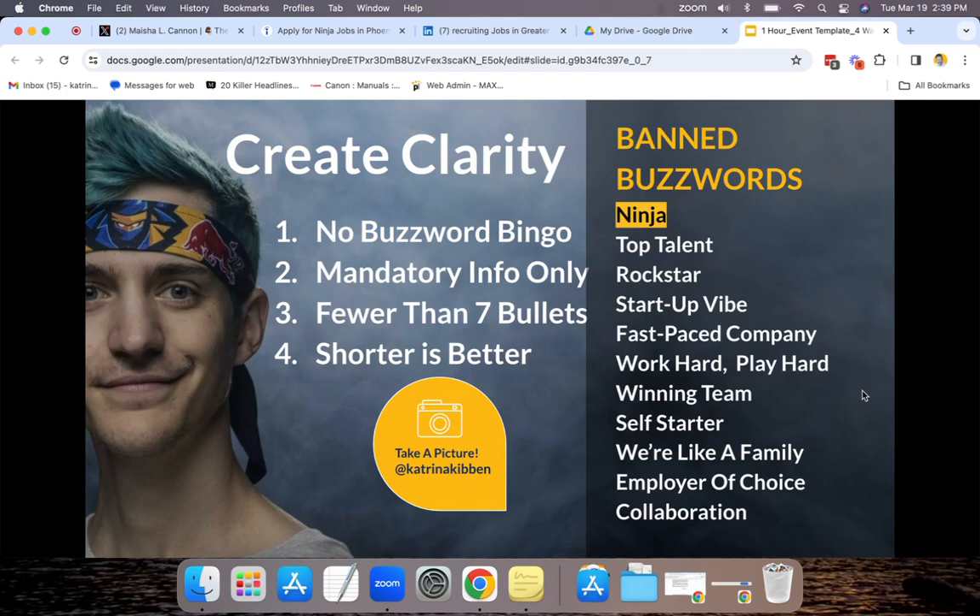You're also going to create clarity in that job posting. That means no buzzword bingo. I don't need any 'highly collaborative team players' or the new ChatGPT favorite of 'passionate leaders.' Those words only have meaning when we provide context. Explain what it means. Provide tangible examples of that work and that value in action. Do not use laundry lists of buzzwords like the stuff that ChatGPT is spitting out right now.